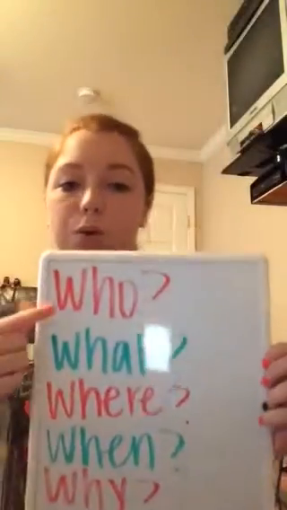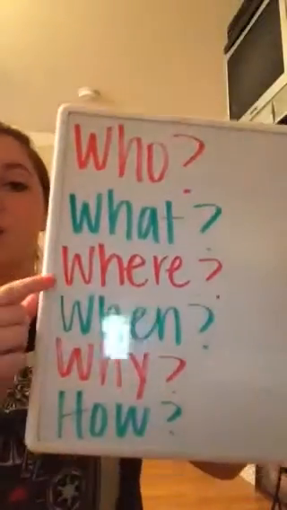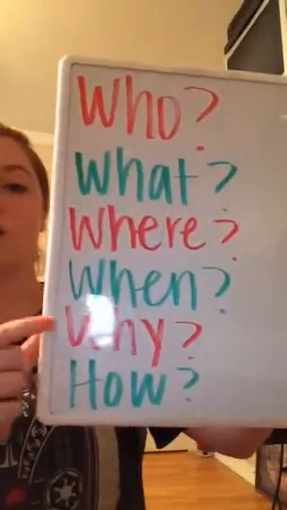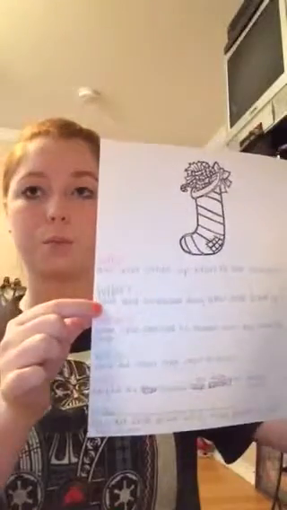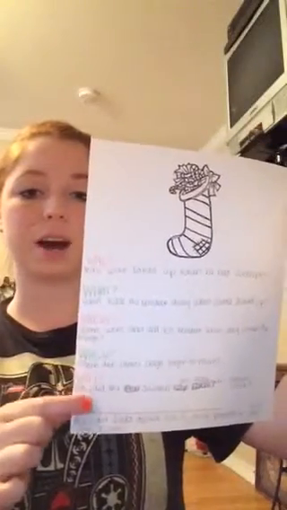So today we are going to be learning about answering questions such as who, what, where, when, why, and how in the story. So we're going to read the story. Our story today is Hurry Santa. When we are done reading the story, I have questions on the sheet. We're going to go over who, what, where, when, why, and how. We're going to answer the questions about the story.